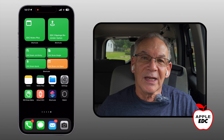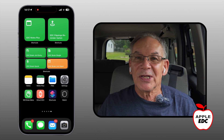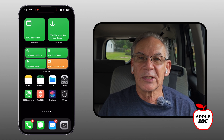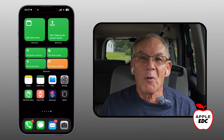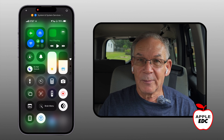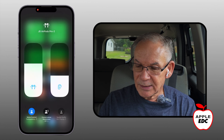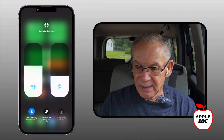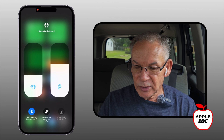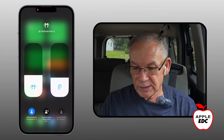One of the biggest advantages of the hearing aid feature in iOS 18.1 with AirPods Pro 2 is that they're seamlessly integrated into the phone and you can control all the parameters on the fly right from the control center. To get to the control center, you swipe diagonally down from the upper right of your screen. If you tap on your AirPods volume control, you'll see a slider for your AirPods and then another hearing aid slider so that you can adjust the volume of your media separately from the volume of your hearing assistance.